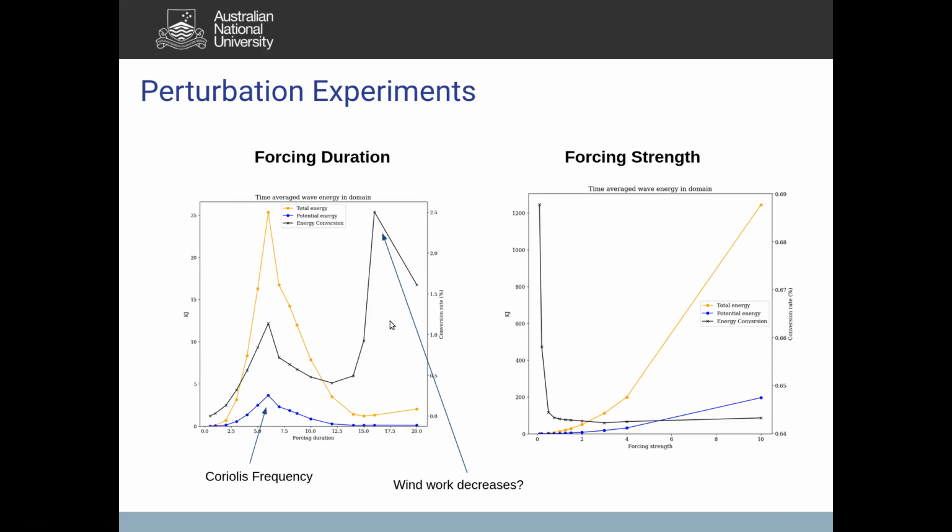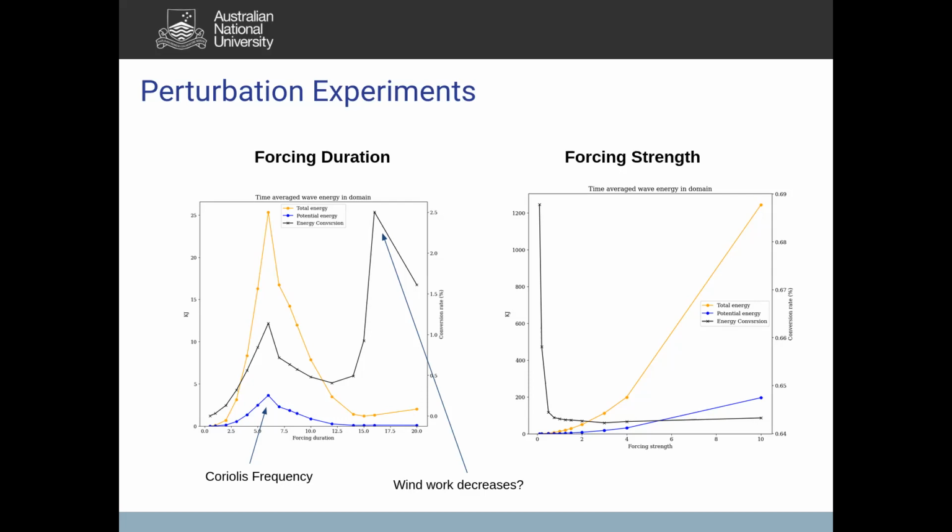And yeah, this plot's a bit strange because I think there's some issues with how we're calculating the wind work, because I think the total, yeah, we're figuring out this anomaly here. Don't worry about it too much. But the important plot is the orange and blue, which shows you that you do have a peak at the Coriolis frequency, as you'd expect. So that means that you're going to have the most excitation when the duration of the wind forcing matches the Coriolis frequency, which means that the wind work has the most energy. It peaks around that band.